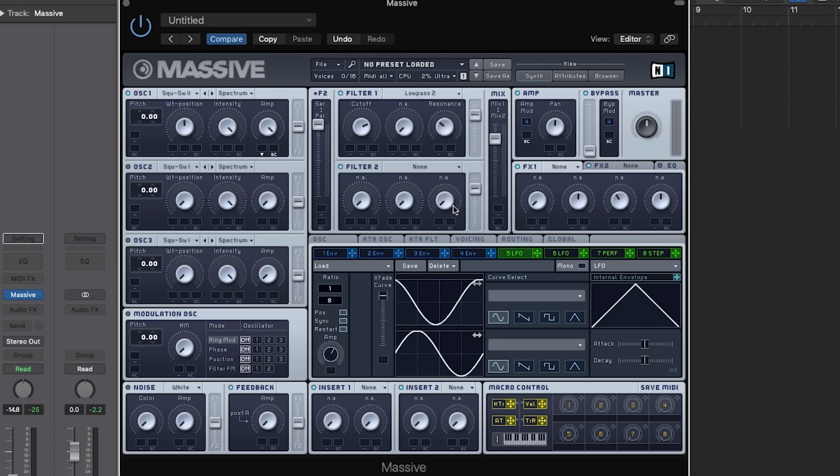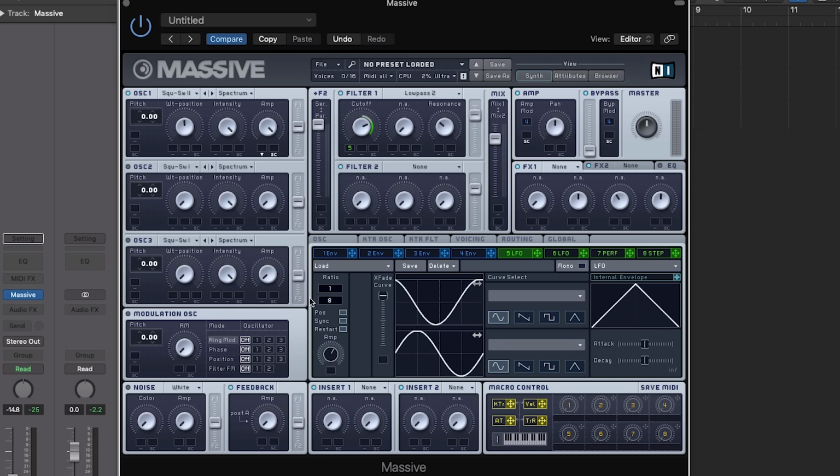If you want your LFO's effect to be more subtle, turning down the depth of the LFO is going to turn down how much movement there is. One of my personal favorite ways to use LFOs is to combine them with a filter. So by assigning the LFO to the cutoff of a filter, you can change how intense the filter is over time. Check it out.